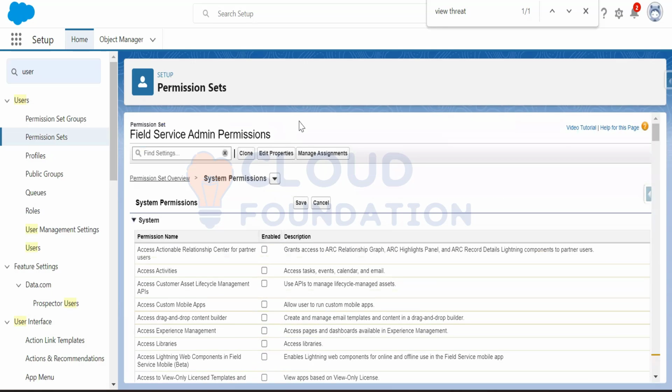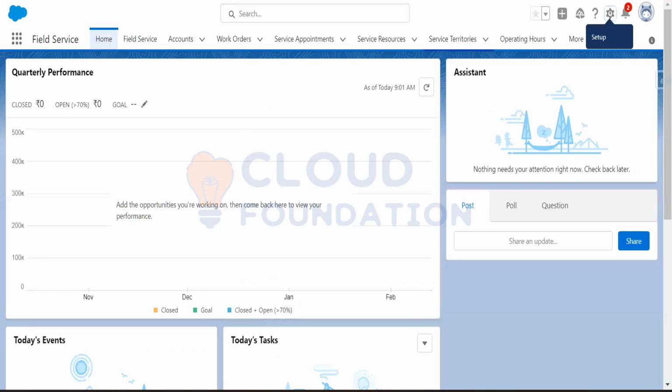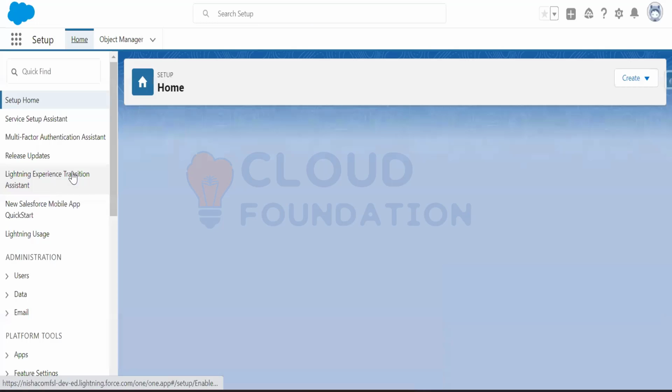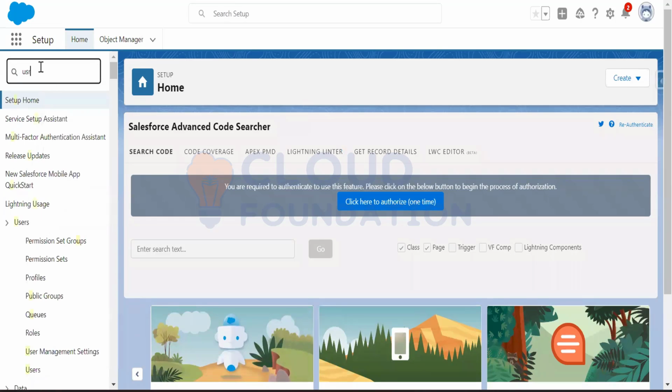Okay. If you are receiving that error, create optimization profile, then you have to just enable these 2 permissions. Then you will be able to create that field service optimization profile and you will be redirected to that user. So now, simple thing, you will go to setup and users, and you will simply go to the field service optimization user. You have to select the active. By default, the inactive user will be created. You have to make that user active.